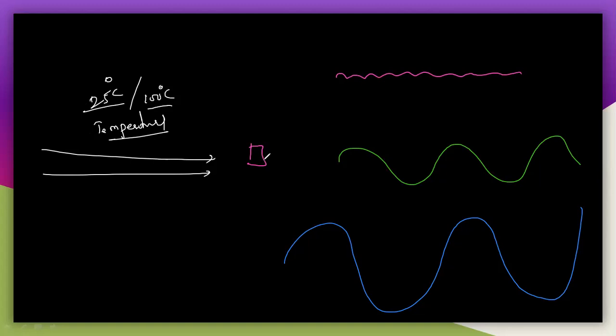So it will release the radiations. It is releasing radiation of three different types: the first one, the second one, and the third one. I will show them with different colors also. The red color should be the highest wavelength, the green is medium, and it will release the blue color, which is very, very less.